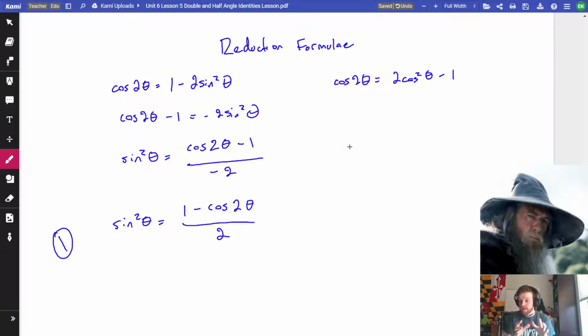It takes sine squared theta and then spits out something that doesn't have a square in it anymore. Yes, it turns the angle into a double angle, but it reduces the power. Right? And it turns out in calculus, trying to do calculus on something with a square is quite difficult, but doing calculus on something that doesn't have a square is still difficult, but easier. This is the reduction formula, a useful tool in calculus. This is precalculus. All right, I'm going to move around this other equation and add 1.